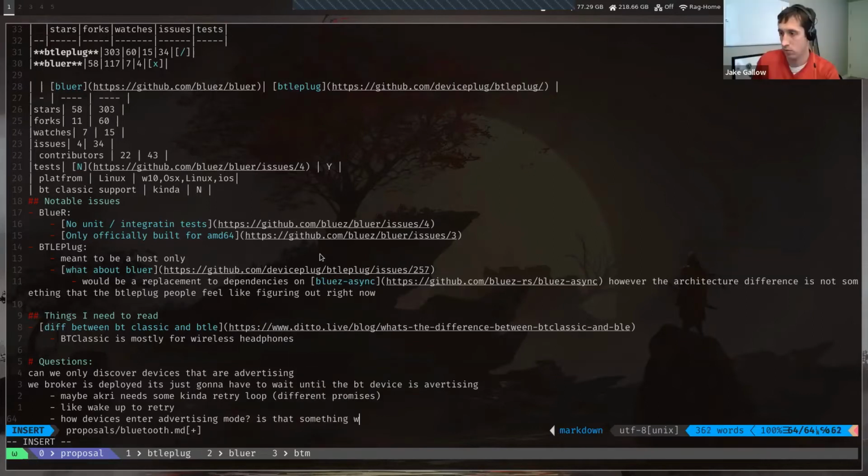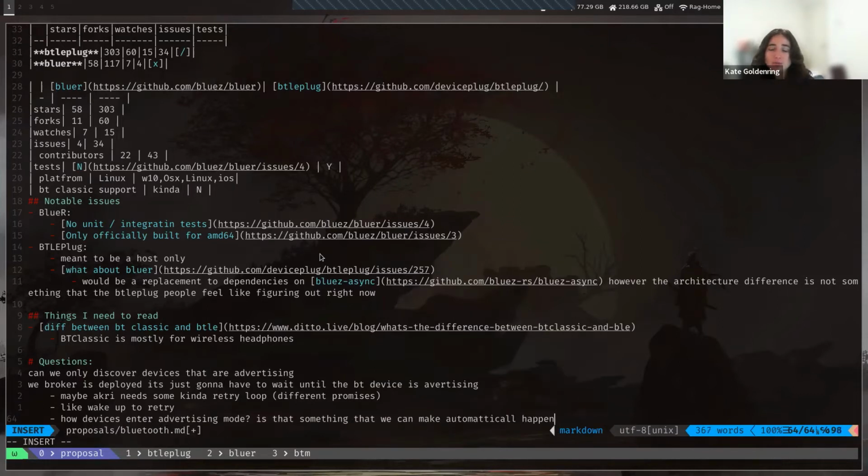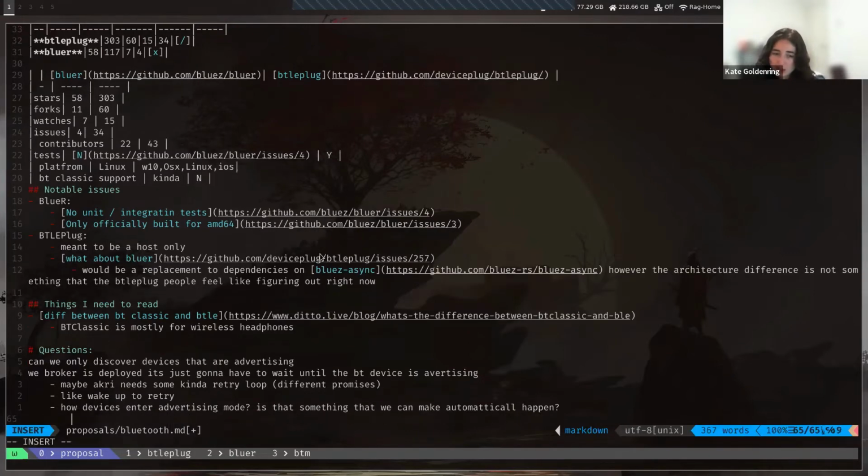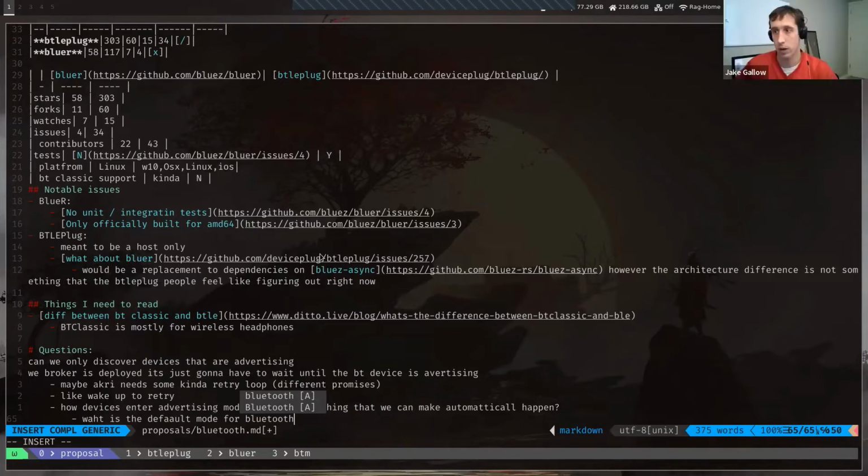If so, we should be able to discover the device. I wonder if Bluetooth devices are always in some sort of mode that enables them to be seen, but not necessarily paired with, would be my question. Right.